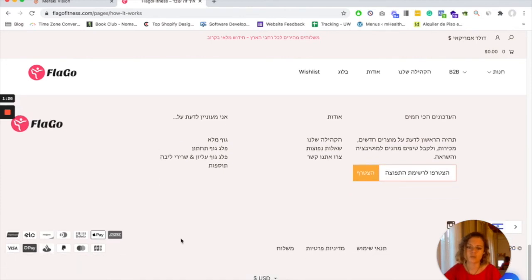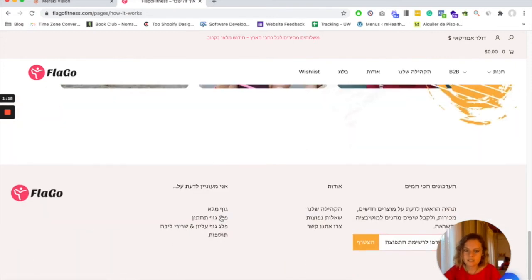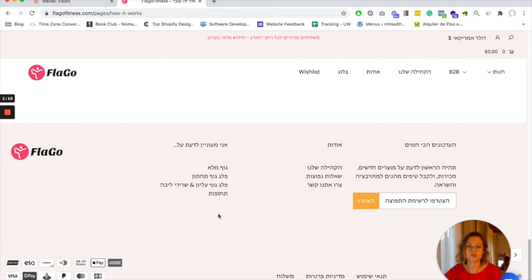And of course, we also have the different currency enabled so that it basically caters to every market. This is the best way to do it if you don't have Shopify Plus. Of course, if you are a bigger business and can afford to get Shopify Plus, then you have other options to have specific domains in different markets. But if you don't have that, then this is a good way to go about it and use an app and enable all the different options.